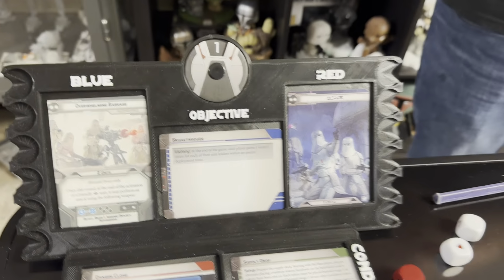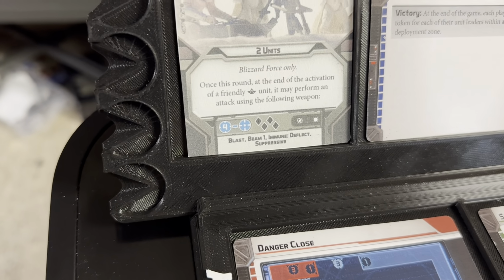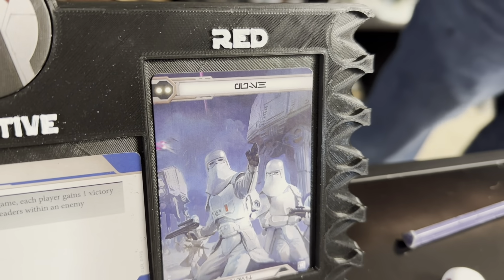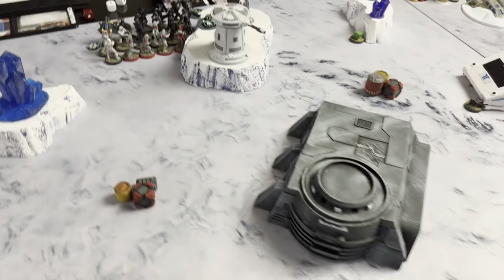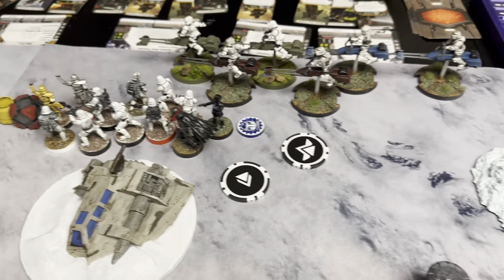Welcome to round one, where I went with Overwhelming Barrage, which is once this round, at the end of activation of a friendly commander unit, we perform an attack with the following weapons. Range 4, Blast, Beam, Immune, Deflect, Suppressive, all the fun words. And he went with Push. I was reading it in... That sounded more like Klingon. You're mixing your stuff. I gave my orders to Vader and to the commander herself.